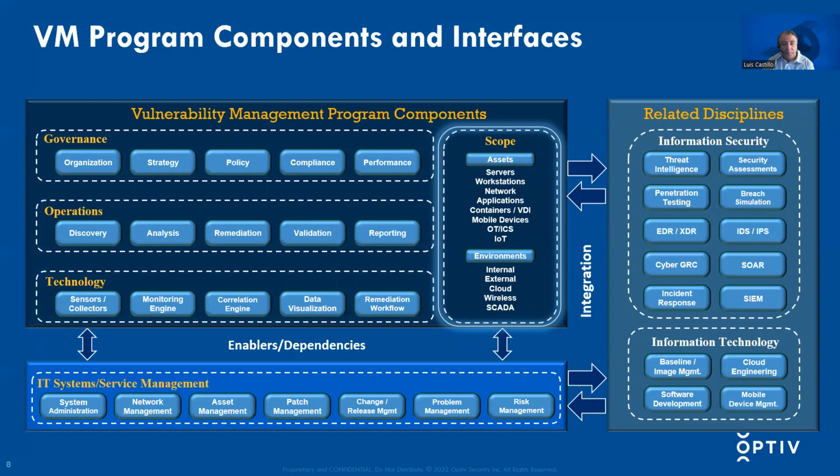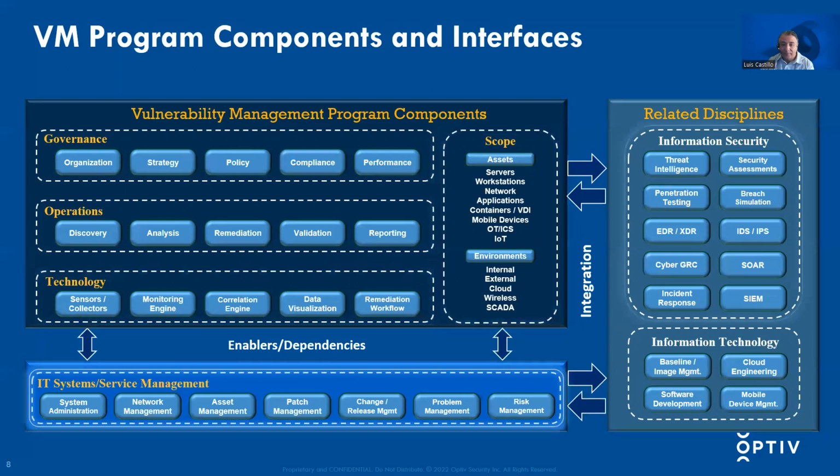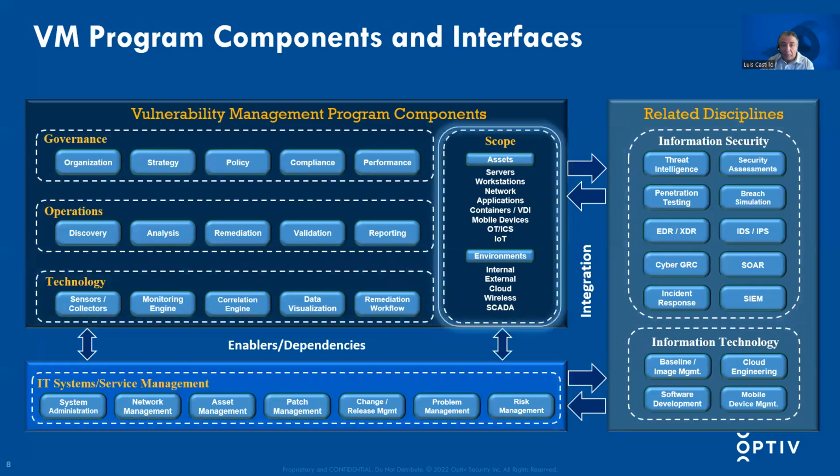Okay, we'll look at scope. The bottom line is, if you don't know what you need to protect, that's bad. If you do know what you need to protect, but you are not protecting it, that is also bad. Organizations need to take inventory of their assets and their environments to ensure that there are no gaps in coverage. And if you have some gaps, you need to make sure that you know what they are, and there's actions being taken to close those gaps.